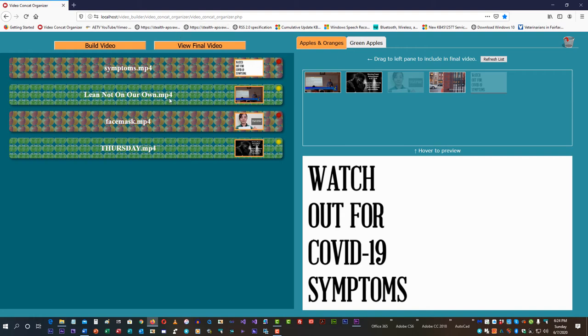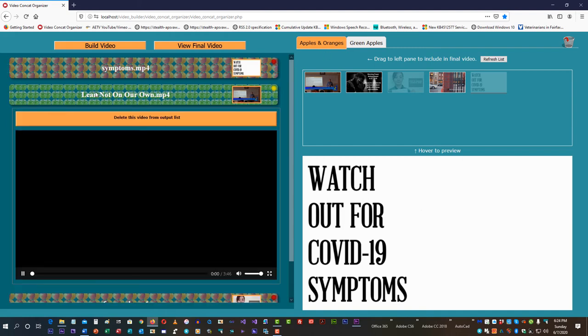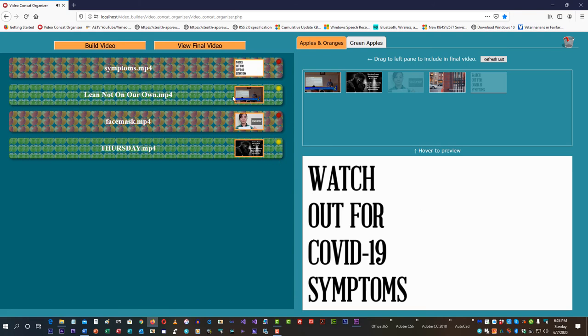All right, once you have something on there, take a look at these LEDs, okay? A flashing red LED indicates that it's something that has to be encoded. There's two of those, and both of those are Apples and Oranges. That's why they have to be re-encoded into the standard Green Apple format. Now, we had pulled in these two from Green Apples already, and they're yellow-lighted because they do not require encoding.